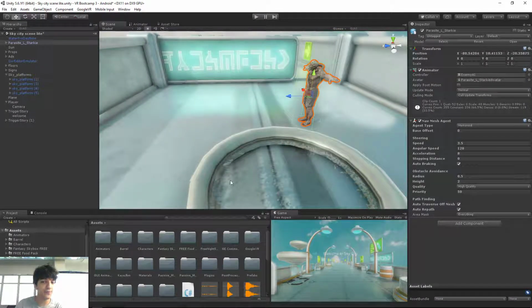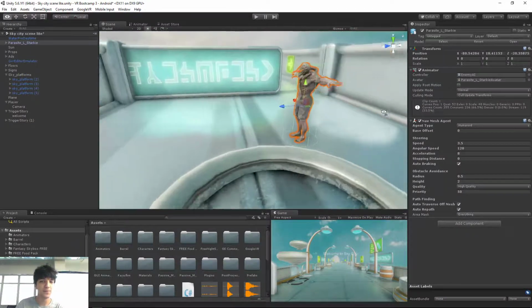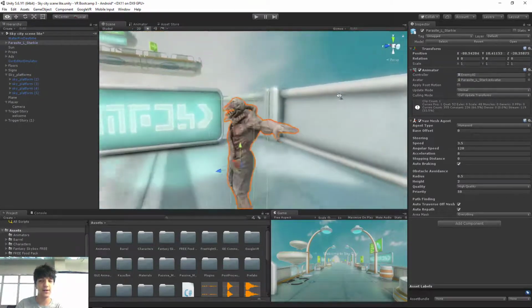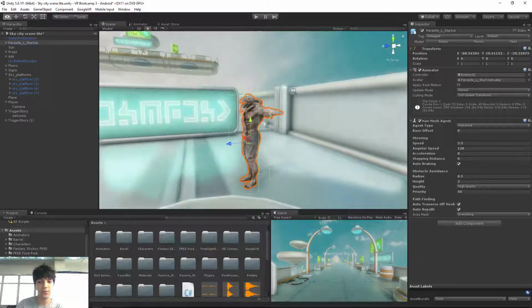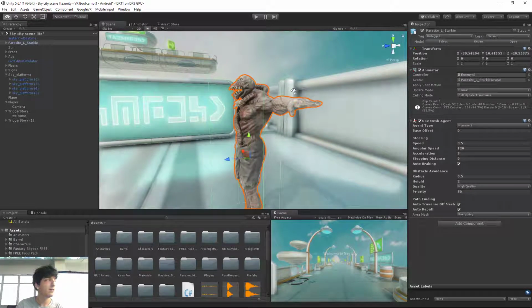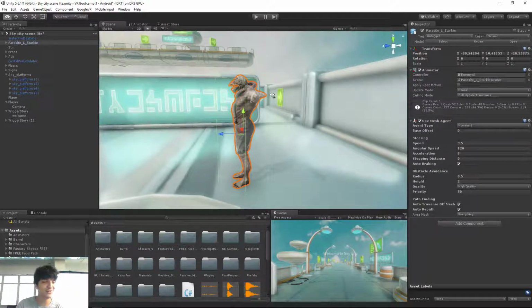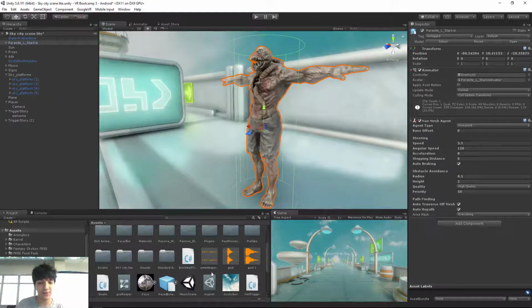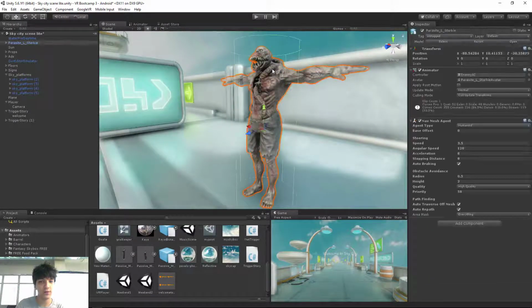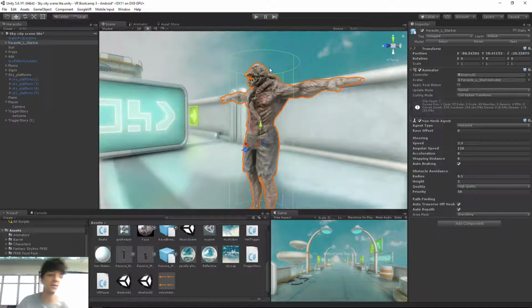We already have a nav mesh. It's that blue thing that was on the floor, and now we have a character, and the character has a nav mesh agent on it. So we are almost ready to have this nav mesh agent walk around this nav mesh. The last step that we have to do is create a script for our AI that's going to actually tell it, go there, go here, attack, etc., etc.